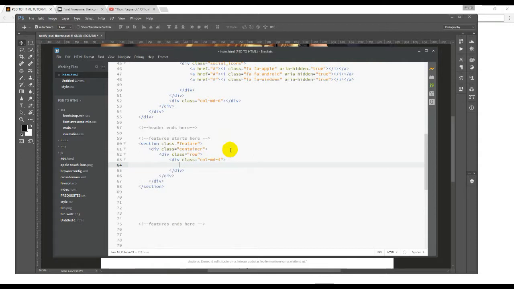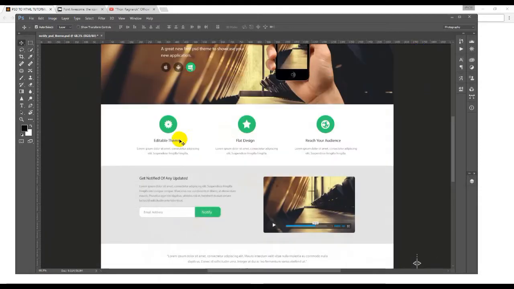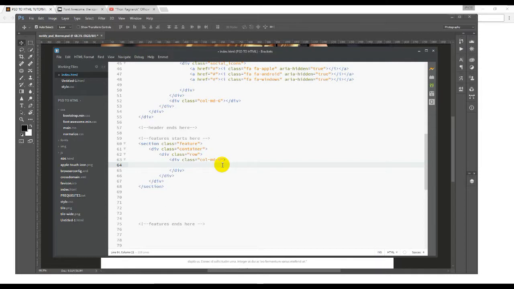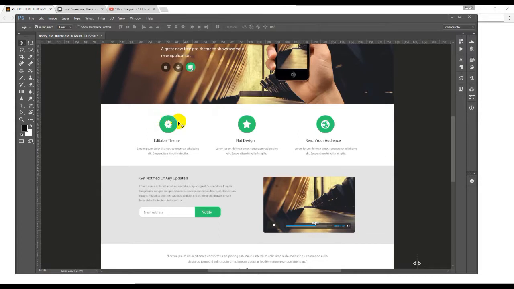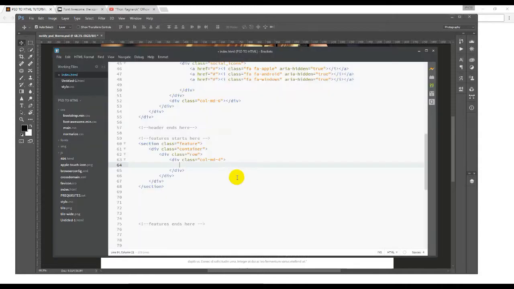Now inside this div for col-md-4, we are going to take an anchor so that we can insert this icon, like we previously did for the header portion icons over here, as you can see. So taking an anchor, giving the href as a hash.